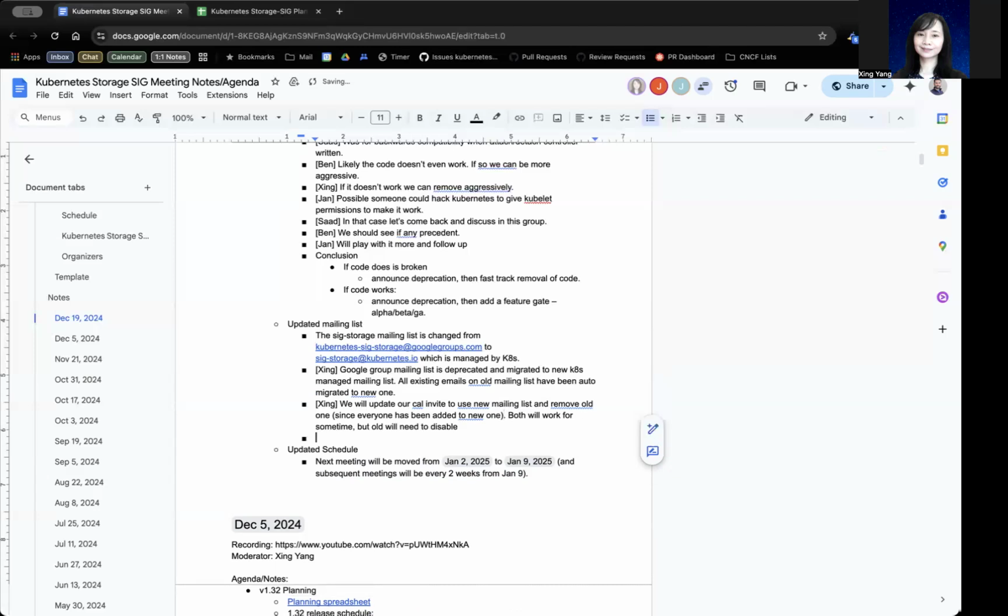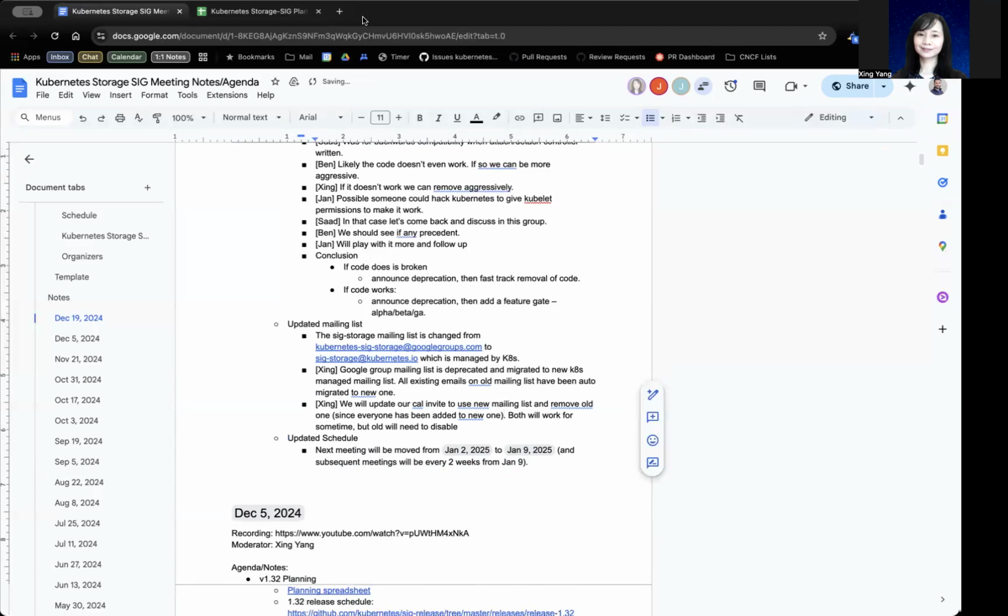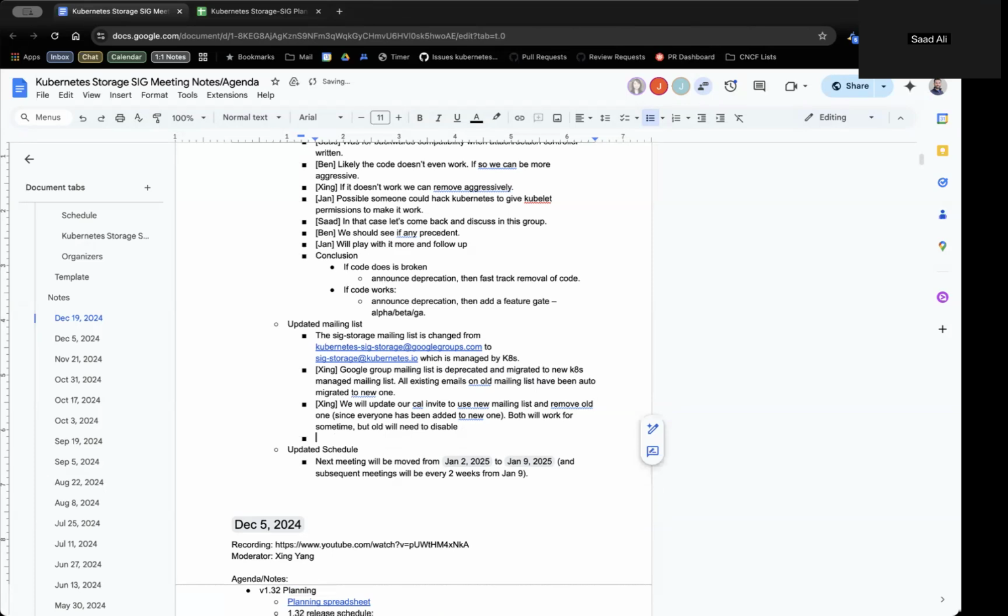One thing though, we actually have a few Google Groups mailing lists that we created ourselves. Those will still be googlegroups.com. We don't use those as often as the leads group and stuff like that. The main list has been migrated, it's managed. But I think we have a few for CSI implementation. I think we probably have a couple of those. I see. So those probably need to be moved over as well.